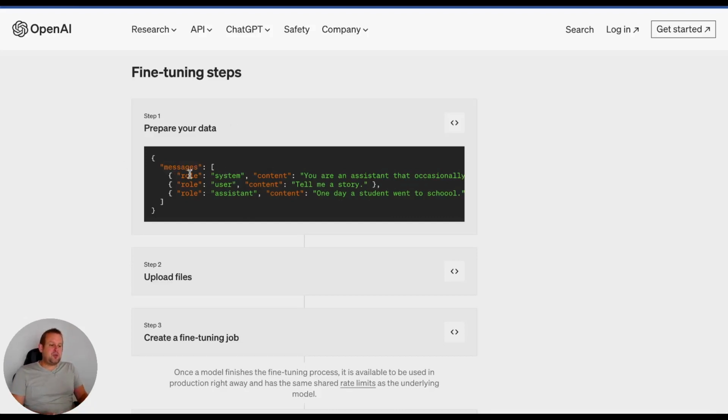So we have the messages. Role one is the system, so the system message to define how ChatGPT needs to respond towards your user. So you set a role for the system. For example, for me, you are the representative of the Chatbot Marketing Accelerator, which is my membership. And then I will give it some guidelines on how to respond.